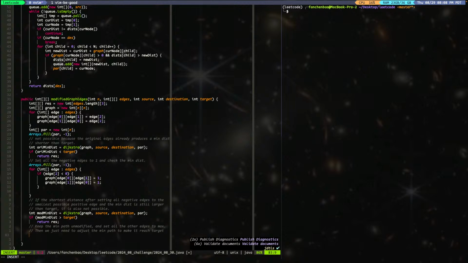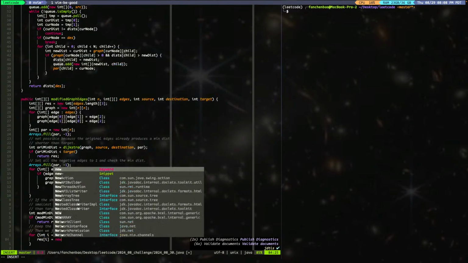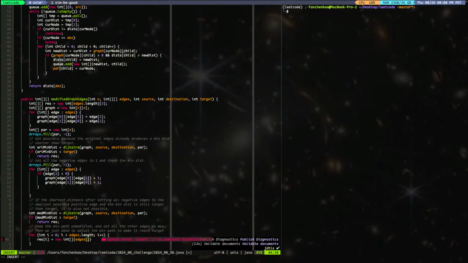Okay, so I have the min path. Alright, we can go path all the way down. So every time we go, so we shall first set everybody to, so we're gonna copy the edges. Right, we copy the edges. So we say for int I equals 0, I smaller than edges dot length, I plus plus. We say res I equal to new int edges 0, edges 1, edges 2.